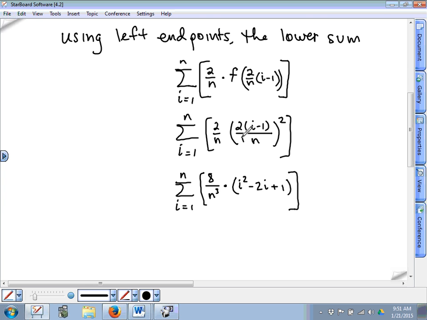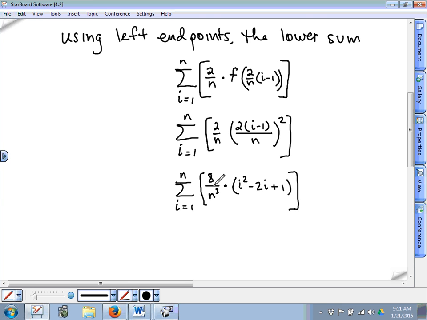What happens when you square a fraction? Isn't this a fraction being squared? When you square a fraction, what happens? You square the top and the bottom, yes? So wouldn't this eventually be an n squared? And then you multiply that by another n, so you get n cubed. Do you see where that came from? Now if we're squaring the top, eventually aren't we going to have a 2 squared in there, which is 4, and then 4 times 2 is 8? You see where the 8 might have come from?